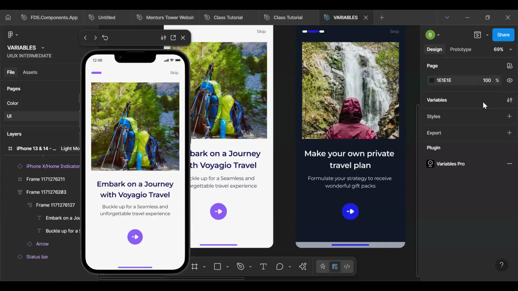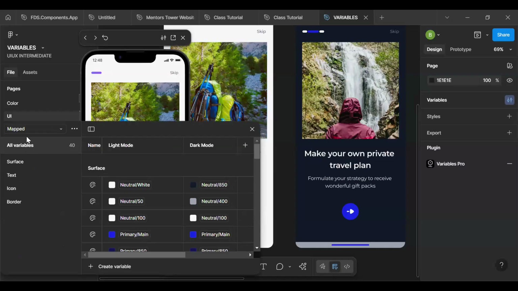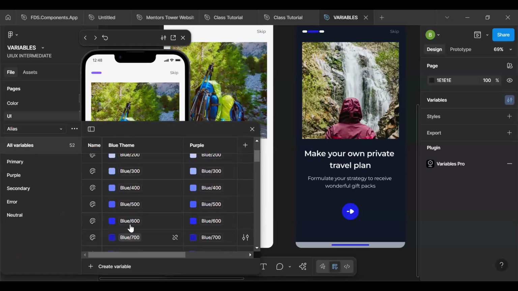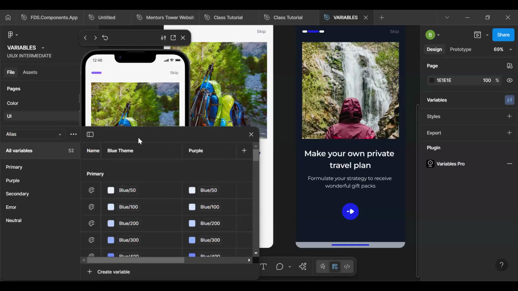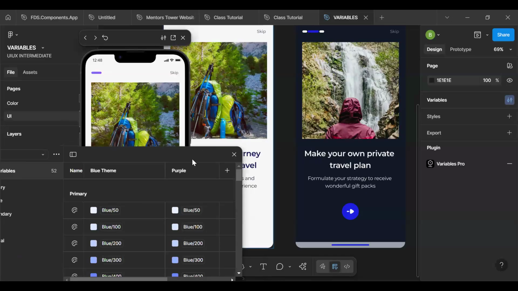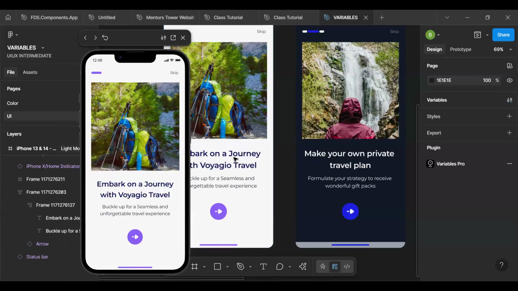Whereas if it were to be just here, I wouldn't have had that liberty of saying, oh yes, I want it for button. I'm calling the variable in alias to that of a map, that I'm mapping back to a text, or I'm mapping it to a button. So that is one advantage of doing it that way. Most people, when doing it, don't like using alias, so they just map it directly to brand color.